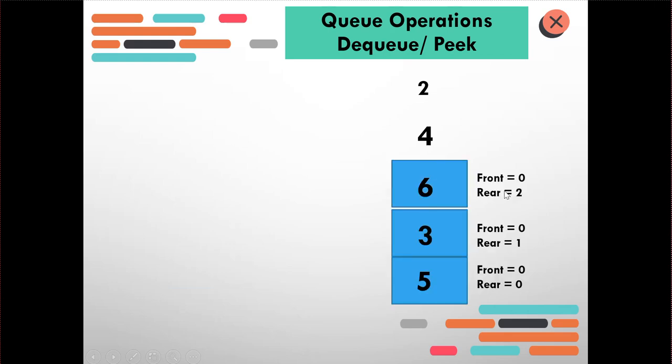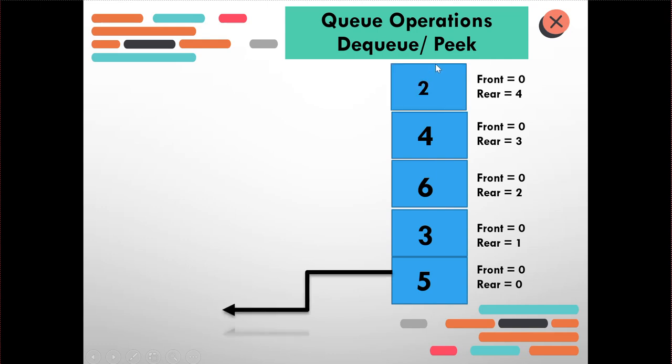Similarly, if we use the same array to understand the concepts of dequeue or peek, 5 would be the first one to be removed with the help of the dequeue operation. In that case, front would be 1, rear would be 4. That means rear would remain the same, but front has changed now from 0 to 1. As I already discussed, deletion takes place from the front end. So 5 would be removed. The frontmost element now would be 3.